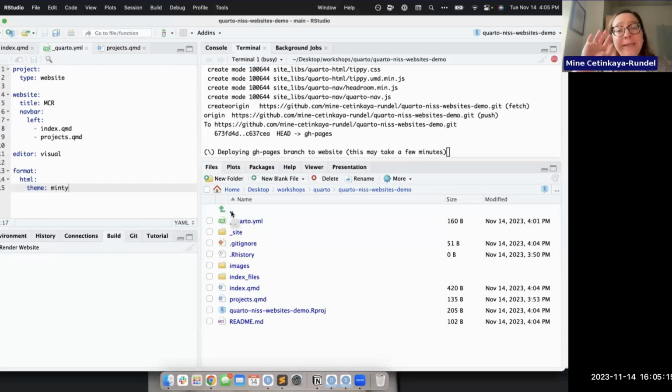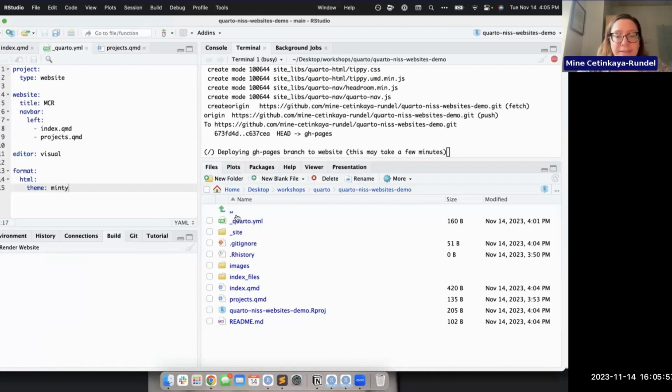Right now, it's doing under the hood the necessary steps to create what we call a GH Pages branch, a GitHub Pages branch in your GitHub repository, and it's pushing all of the files there. It's important to note that the rendering is happening locally. So I'm not running any sort of code or building this web page on the GitHub servers. It's rendering your web page locally, just like it does when you click on render website, and then it's simply pushing the files to the GH Pages branch of your GitHub repository.